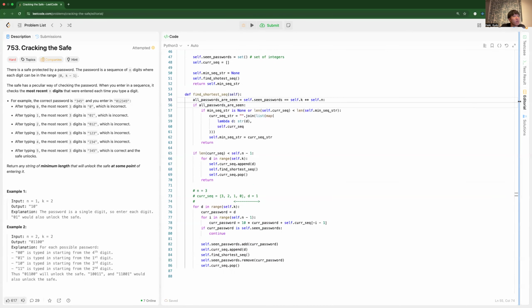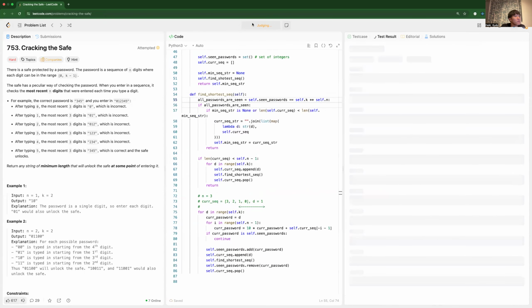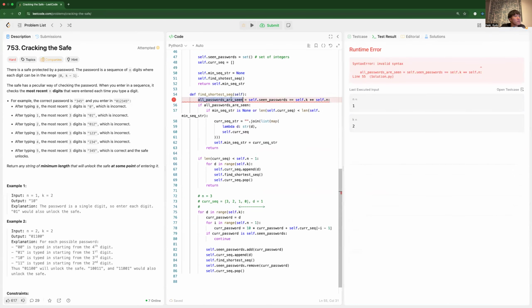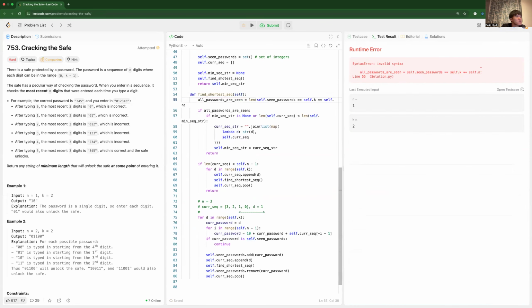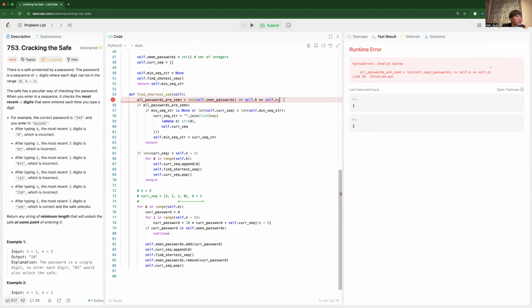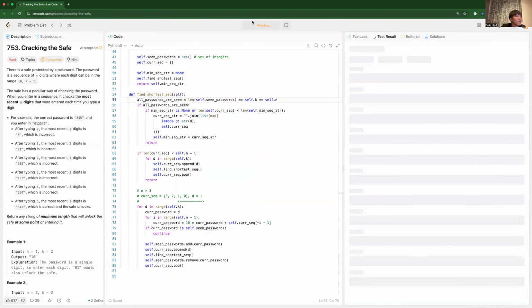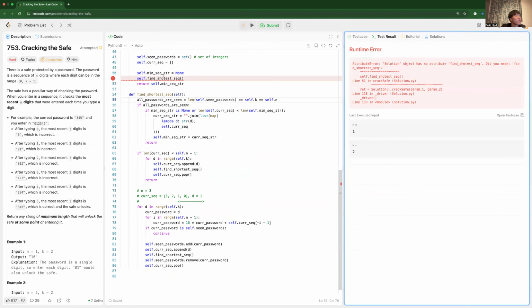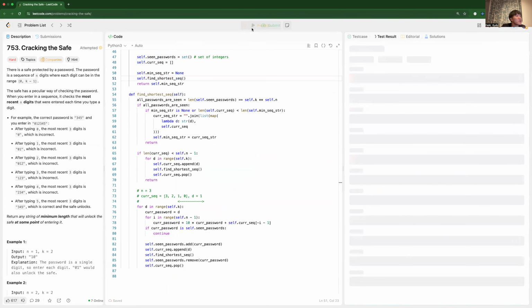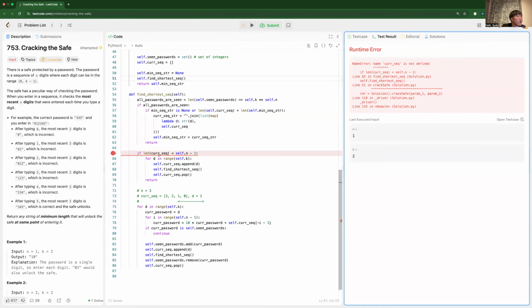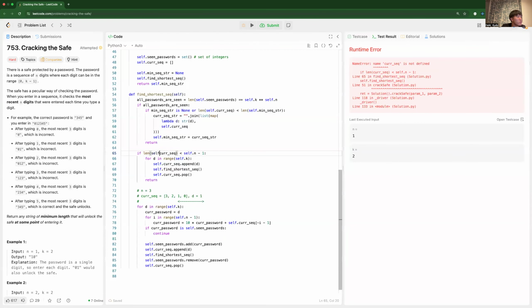So let me run my code. Okay, sorry. Lengths. Oh, sorry, and also I don't need this one. The current seq isn't okay. This should be an instance field.